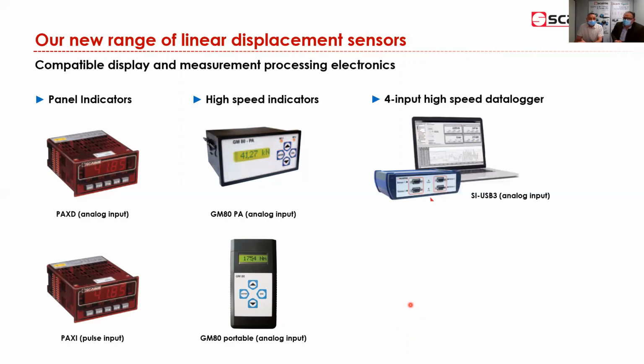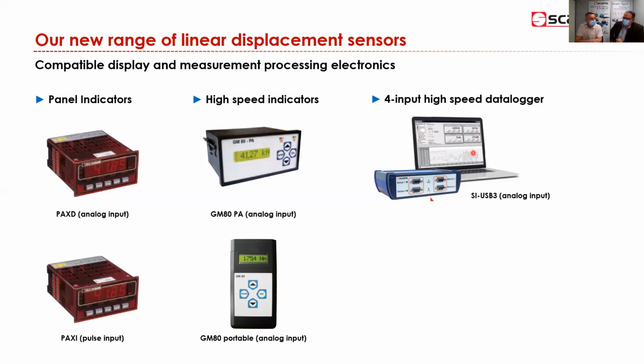Another solution is a system we directly connect to the PLC. We need a PLC connected to this unit. We connect the sensor, we have from 1 to 4 inputs, and we can see on the screen of the PLC the numeric value or the curve. It's a choice, both or one or the other. And at the end, if everything is correct for you, you can record all the data on your computer. So it's a bit more sophisticated product.